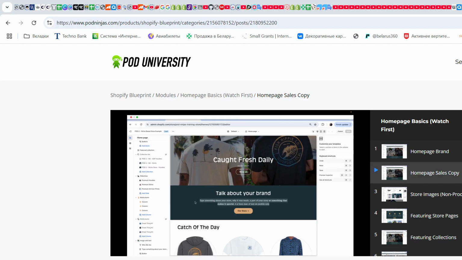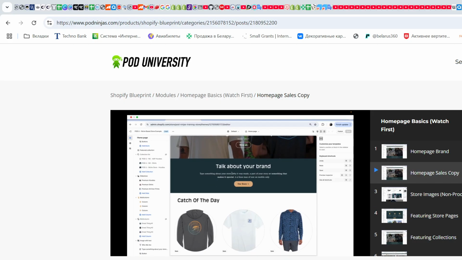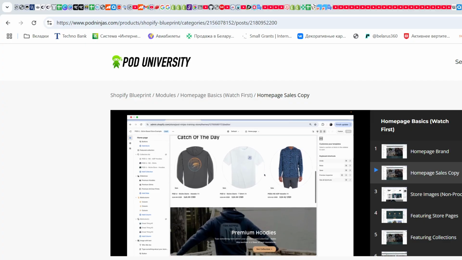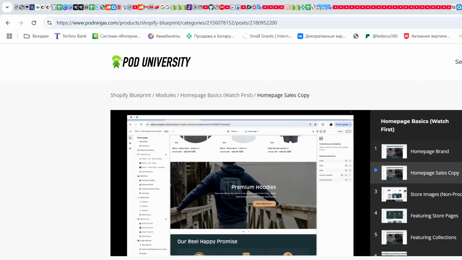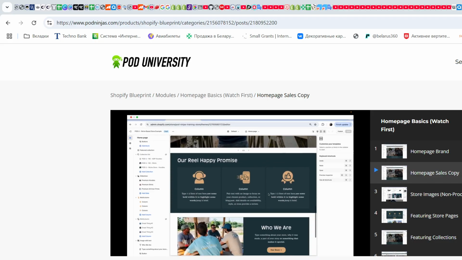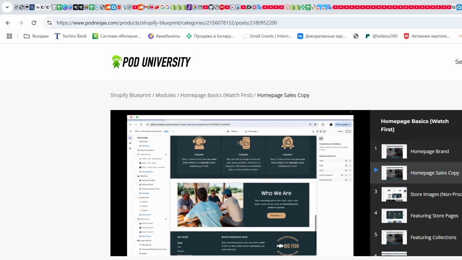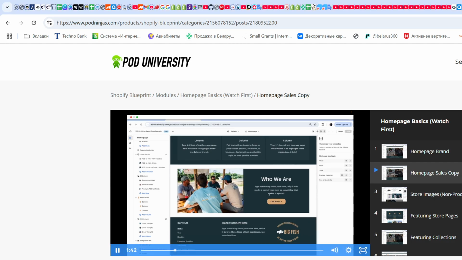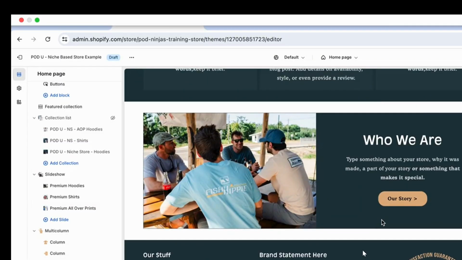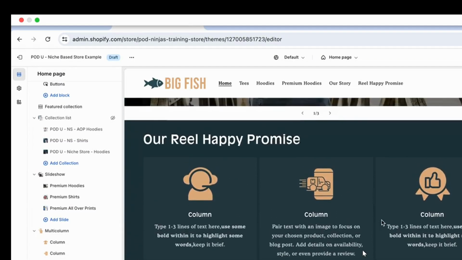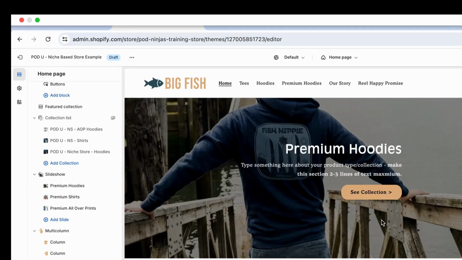This section would end up being 4, 5, 6, 7 lines of text. You want to make sure that everything is skimmable, meaning when someone begins to scroll through your store, they can skim your text and understand what it is you're writing. That should be the same for every piece of sales copy that you're putting on your homepage. There's no need to have really long drawn out sentences or tell people your life story or anything like that.